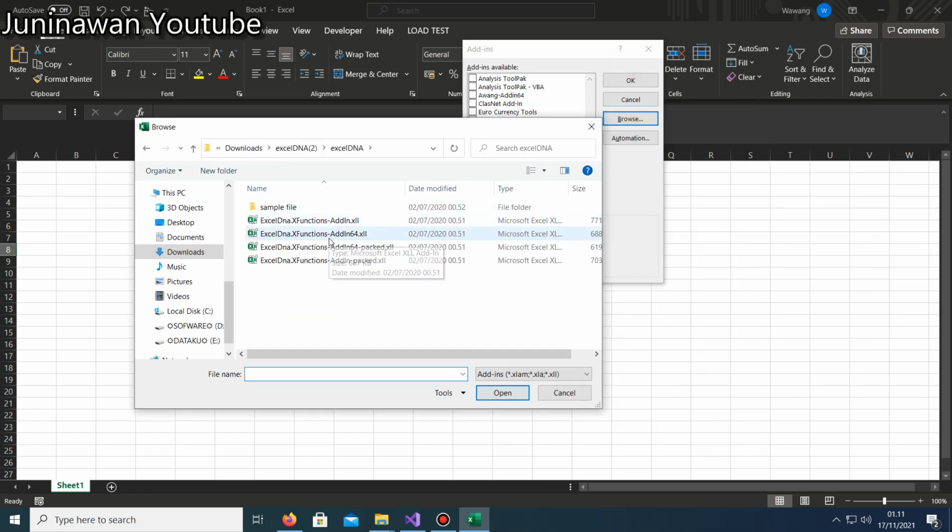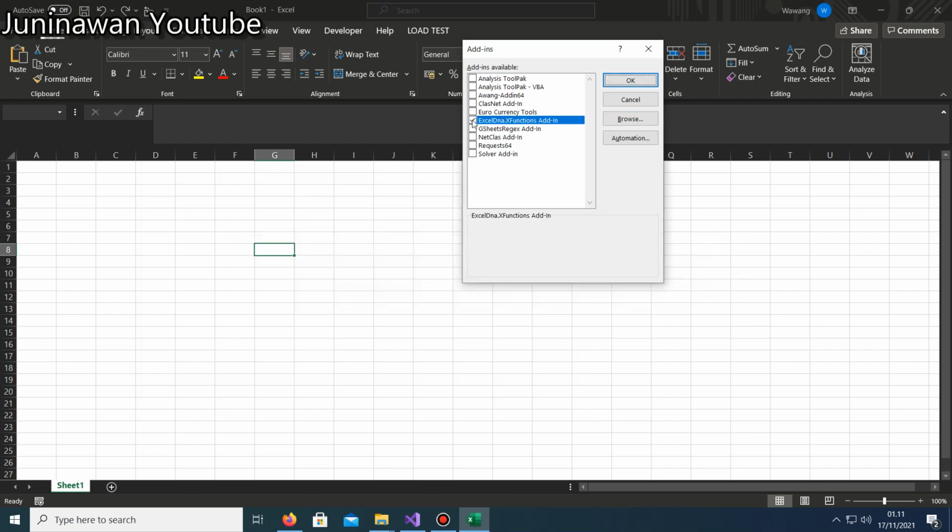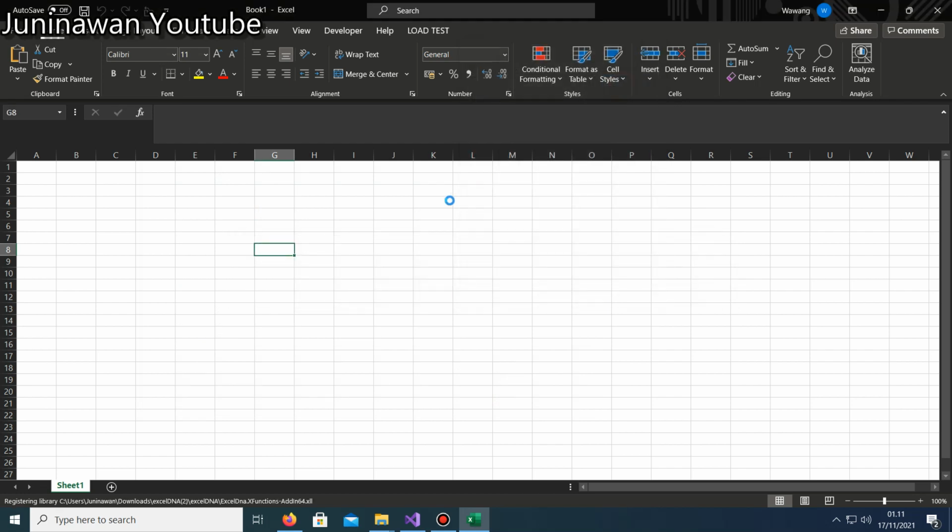Okay, if your PC is 64-bit or 32-bit, you can try the 32-bit one. Try this. Sometimes it works like this. And if it doesn't work, you test one by one, okay? But in 64-bit, try this, okay? You try one by one until it works. Okay, try like this, and click, okay?